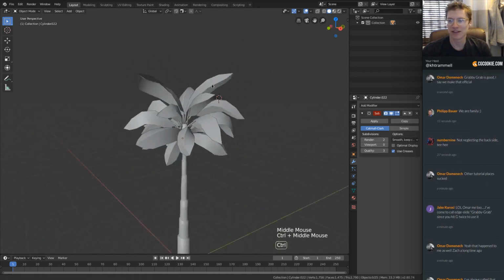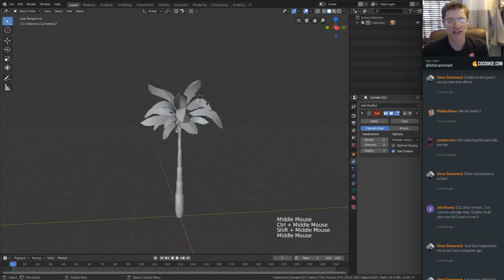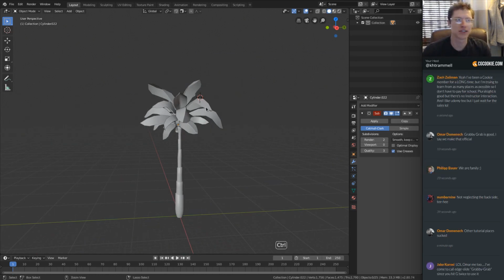All right, so we've got this blocked out essentially. Now we can start to add some textures. And that will better give us an idea of what the true coverage of our branches looks like.